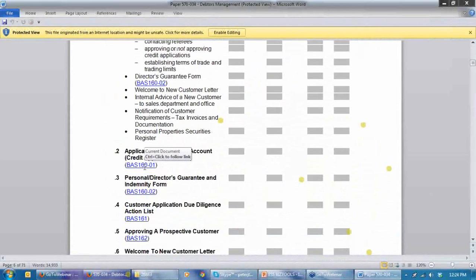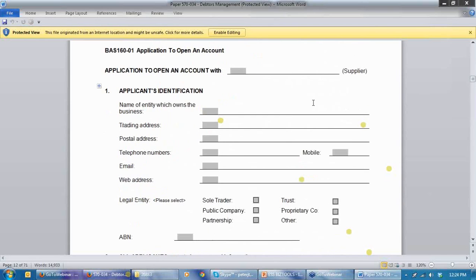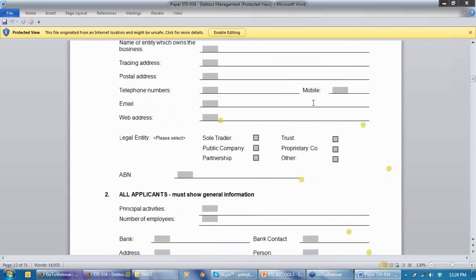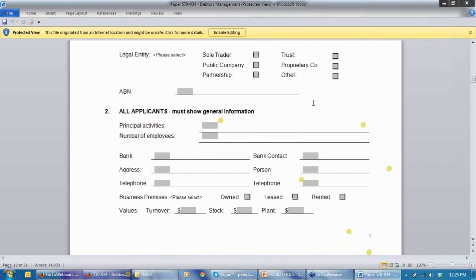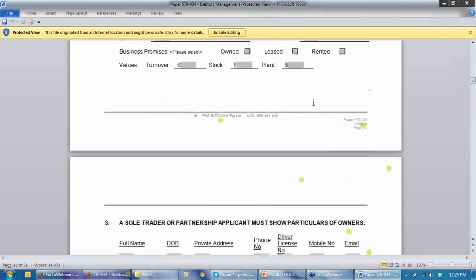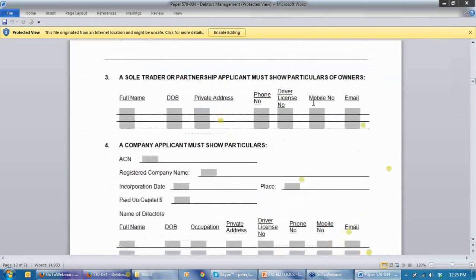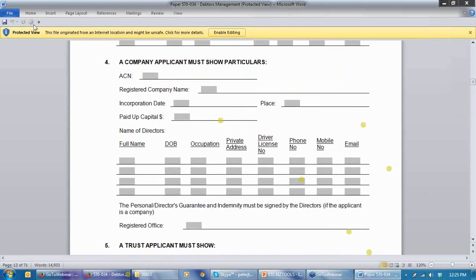We have a sample of an application to open an account, so that the new customer is asked to complete an application form. I think far too many small businesses are basically opening accounts for anyone without getting their full details, without following up, without getting a director's guarantee.